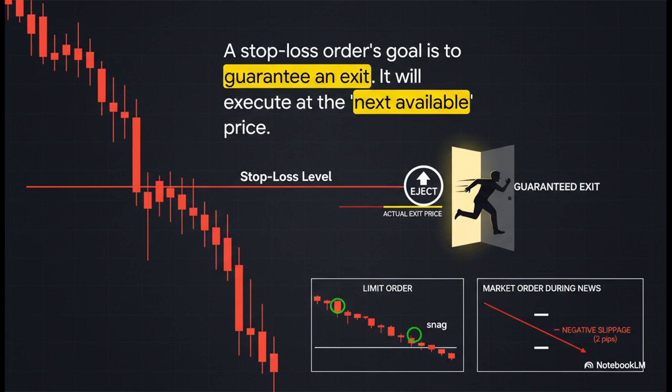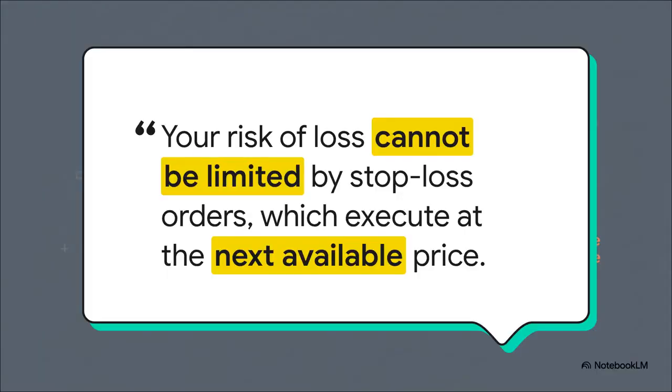A stop loss is not about haggling over a few cents. Its one and only job is to prevent a catastrophic loss. You have to guarantee your exit, period. Even if that means taking a little bit of slippage to do it. And this quote just says it all, doesn't it? Paying a tiny slippage fee to ensure you escape a trade that's going to zero is the smartest insurance policy in trading. Using a limit order for your stop loss is one of the most dangerous things you can do. If the market gaps down violently, it can jump right over your limit price, your order never gets filled, and you are trapped in a nightmare scenario.